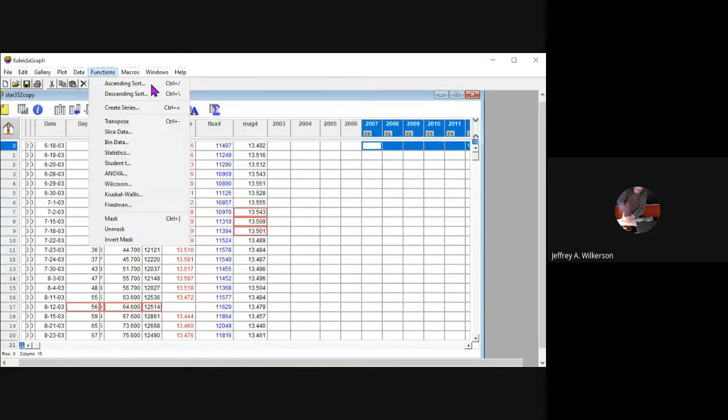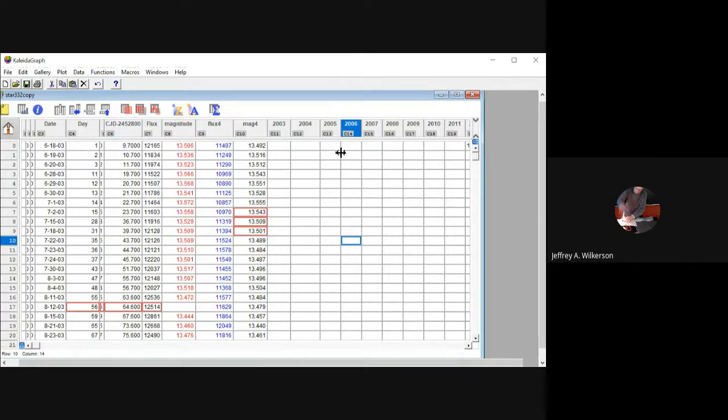The other thing that I will use is an ascending sort and descending sort. Almost always when I'm doing a sort, you have to grab a column. And what I want to do is keep this data associated, right? I mean, that magnitude of the star is associated with that Julian date, and that day of our data run, and that actual calendar date of our data run, and so on. So this is an associated data set. I don't want to lose that.